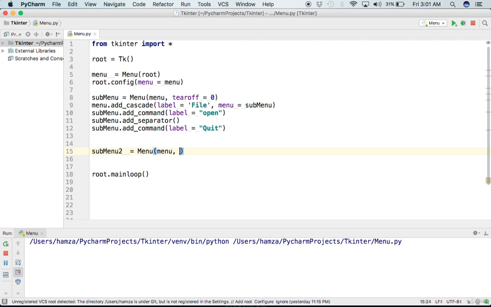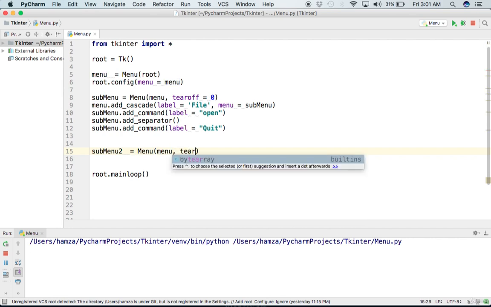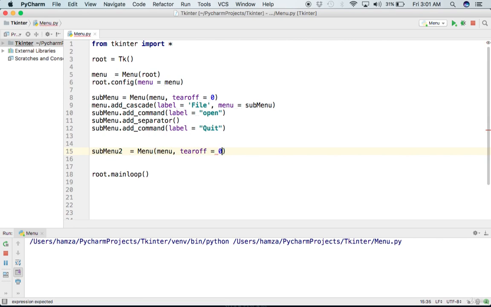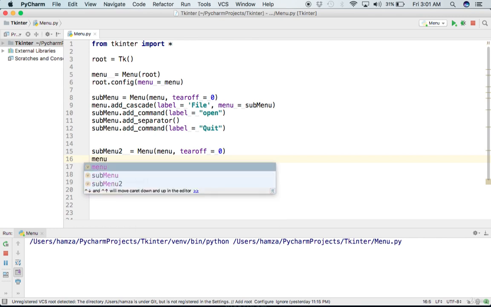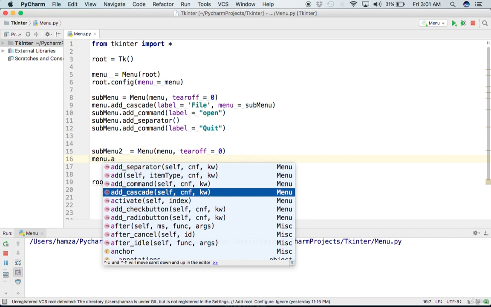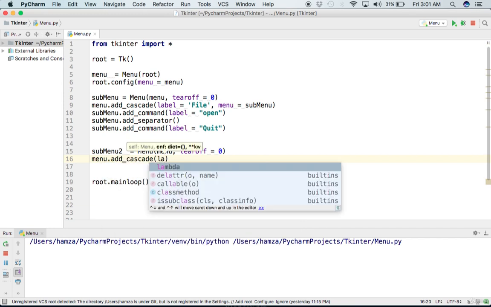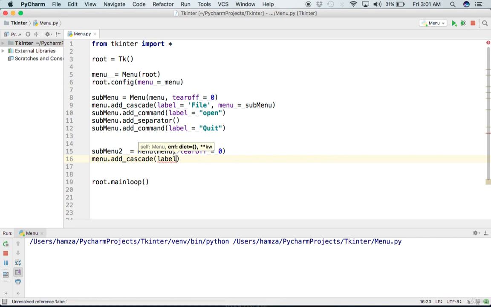Let's add the tear-off functionality here as well. tearoff equals 0. We do not want that dotted line in the Windows operating system. Now I will add this submenu to our menu by add_cascade, because we want the drop down functionality, and then I will give the label name, let it be Edit.